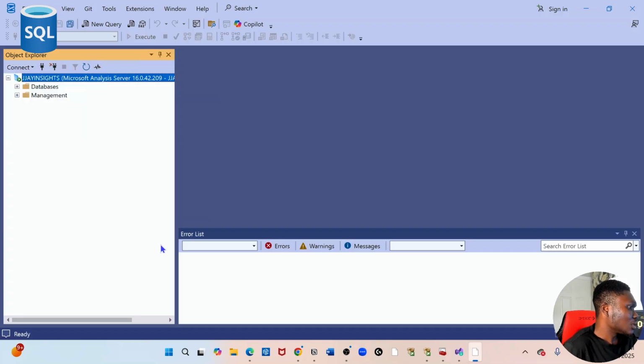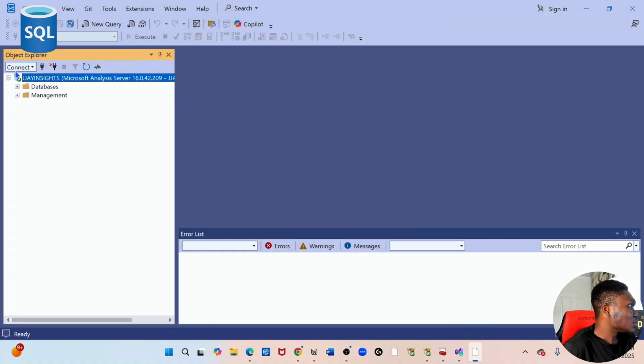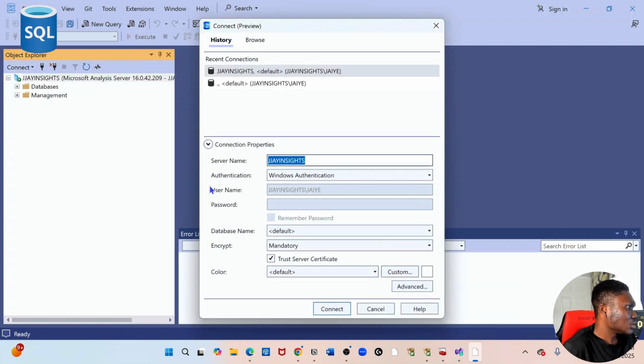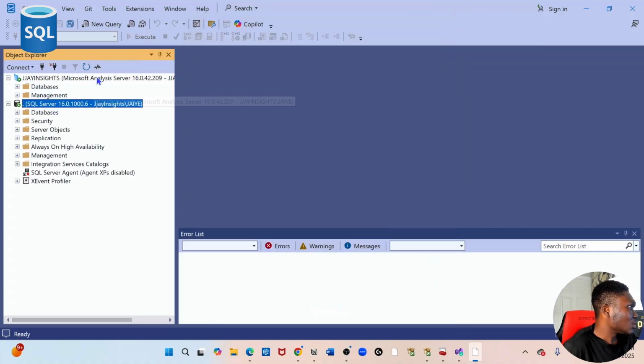So try to click on, second. So we see this, right? We click on connect, database engine. I can take this out and click on dot, and it will still get me connected. Just make sure you click on trust certificate. So you must click on that so that you could log in, and click on connect. It's still going to get me connected. If you see the number is still the same, so the same thing.